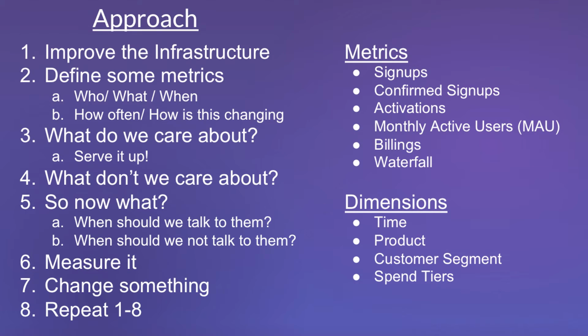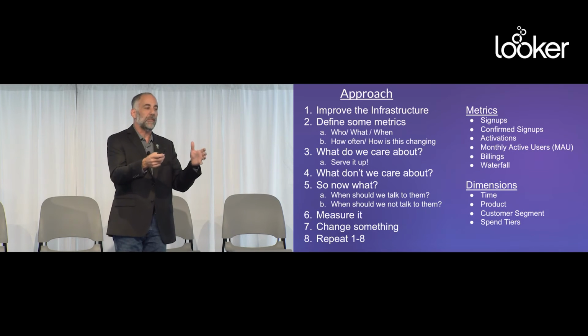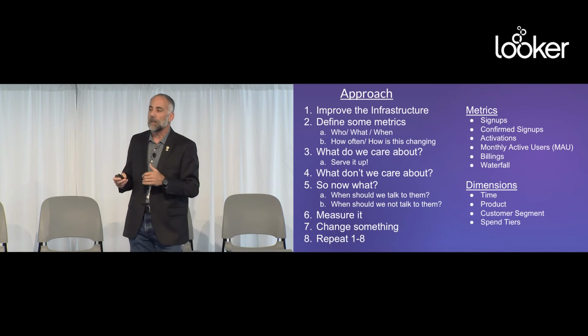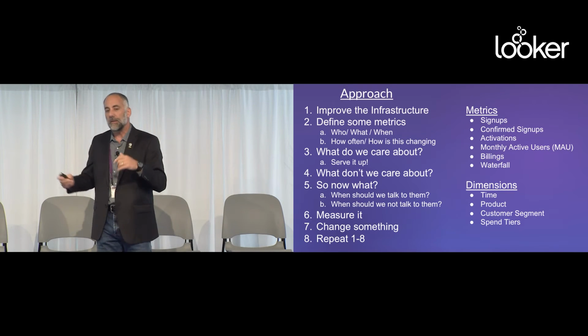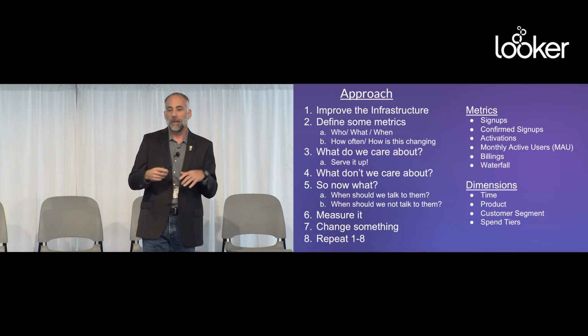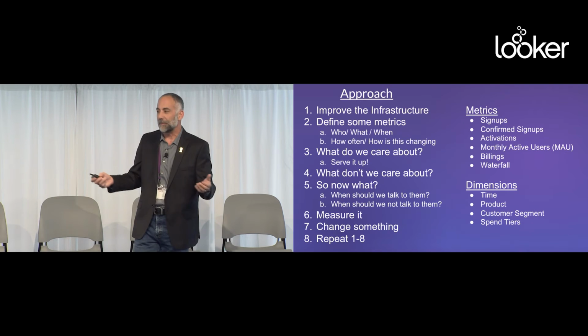And then once we figure it out, how is it changing over time? What does that mean? You've got to go change something in your organization. A perfect example is we did this level up campaign. Level up campaign says, oh, you're using this dyno, and maybe you're using a 2-cylinder dyno. Well, for the next month, we'll let you use a 4-cylinder dyno for no extra cost. And this is going to be awesome, and people are going to see how great it is to use this more powerful engine underneath their application, and it totally bombed. May we never speak of the level up campaign again.